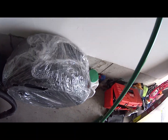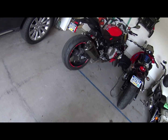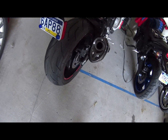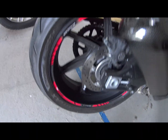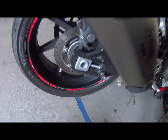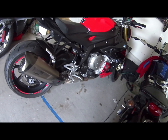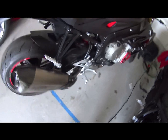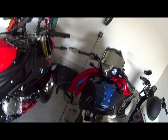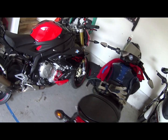I have tires for this over here. These are Pirelli Corso Rosso 2 tires, Diablo, because I am not a fan of the Battle Axe. I've had some sliding problems with them, but these are HP forged wheels, okay, with an HP Akrapovic pipe. Comes with the bike. It's a premium package 2017. So what have I added to this beautiful beast of a bike? This is an S1000R BMW, folks.